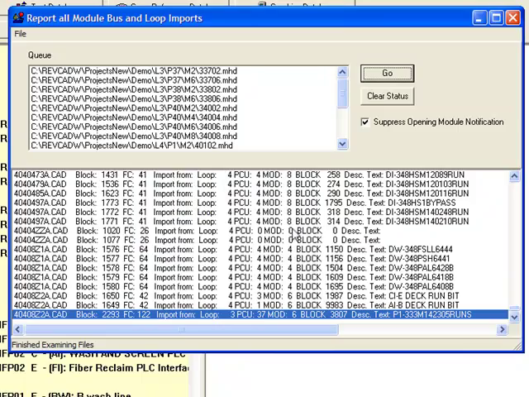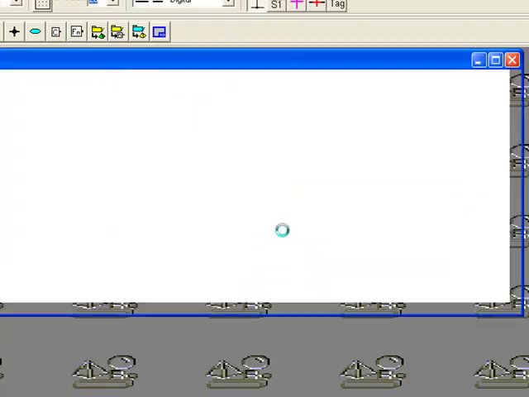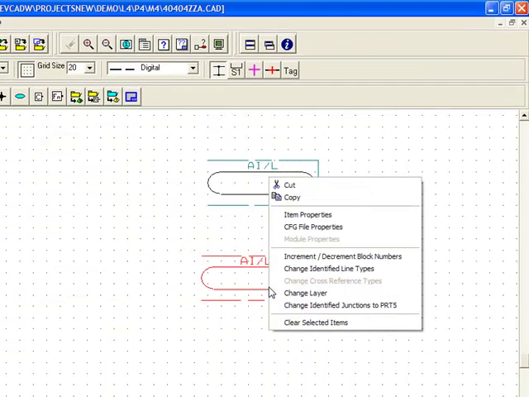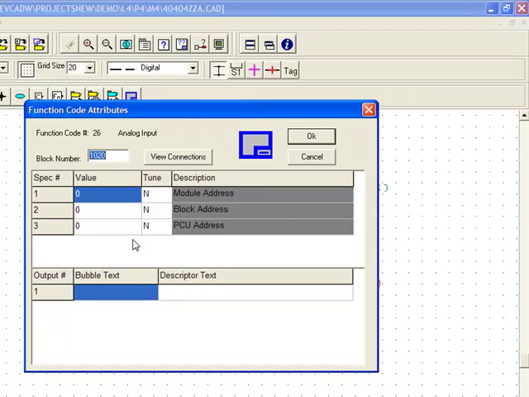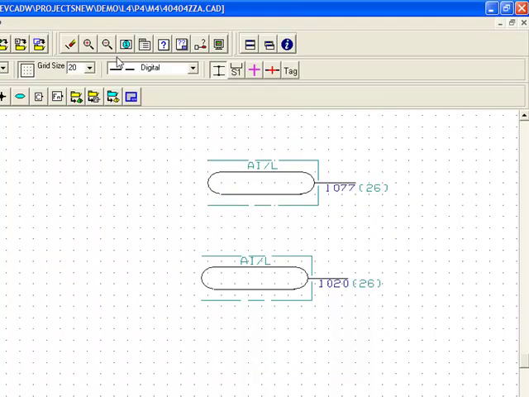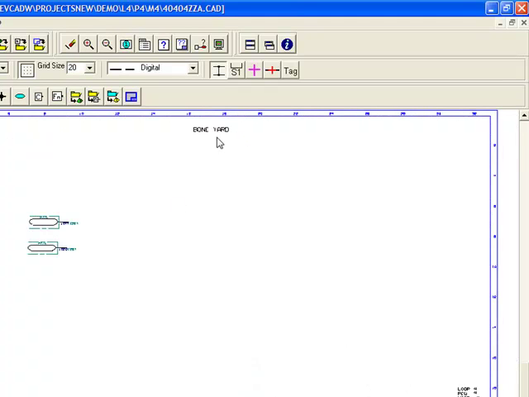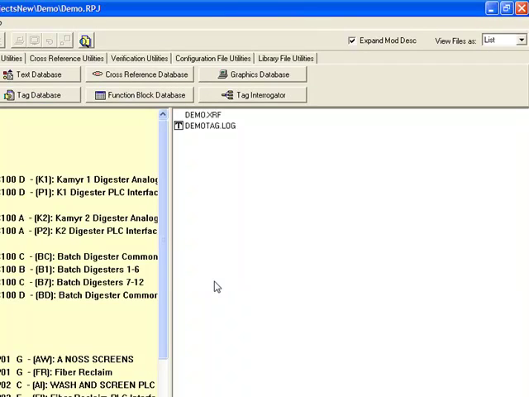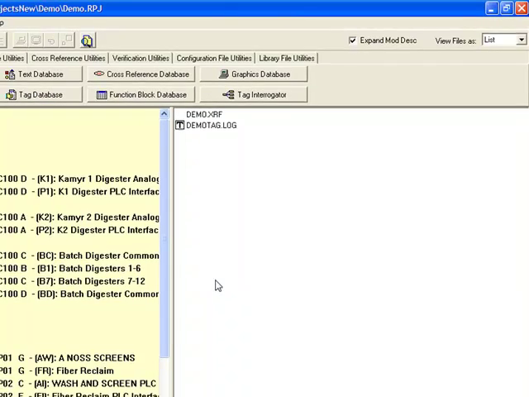So let's click on this one here. We've got, yes, a block that has zero descriptor in it. And if I take a look at the input or the attributes of this block, you'll see that they're all set to the default values. These are just spare blocks, and chances are this is a spare sheet, and that's what this is. So you're not going to be able to find a matching OREF for anything that's in loop 0, PCU 0, or module 0.